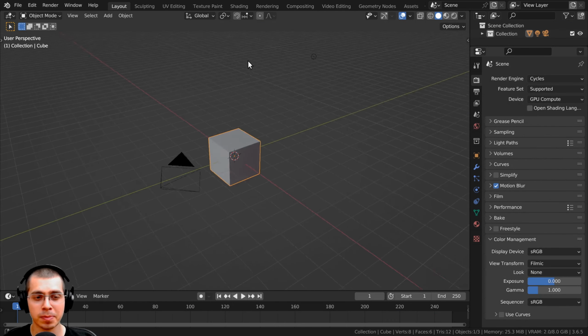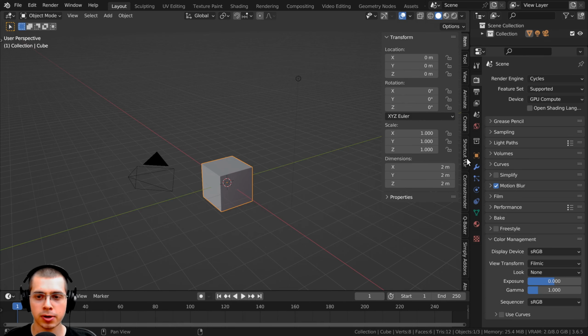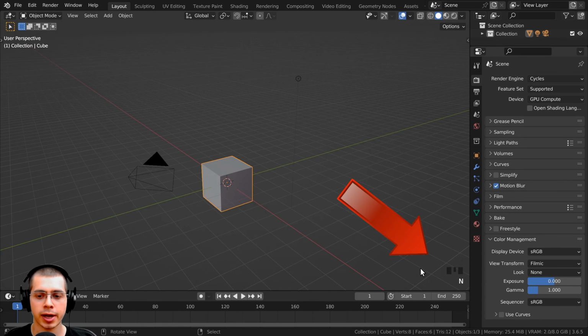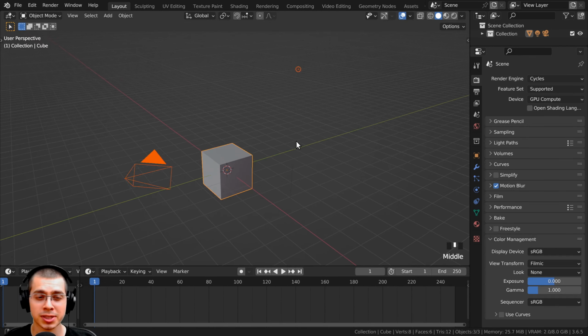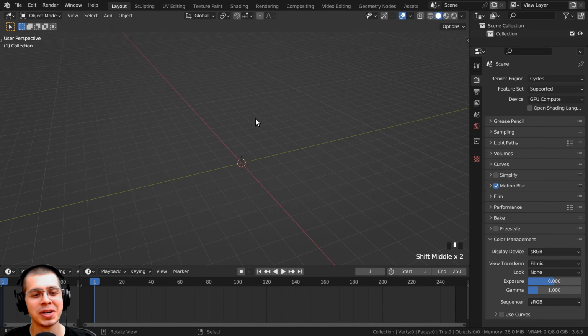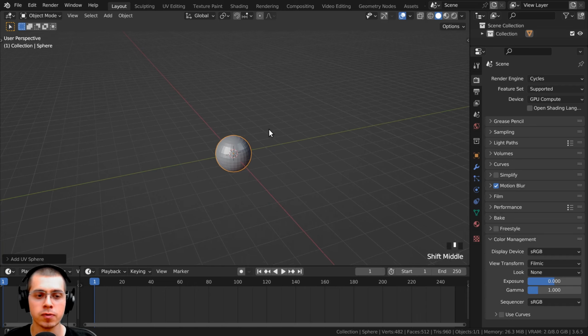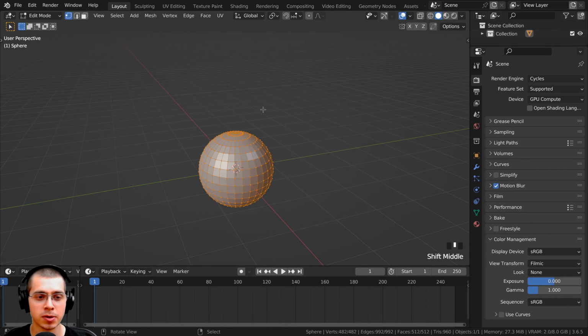All right, so let's jump into this and start with the modeling. I am in a new scene here in Blender, and I'm just going to turn on my screencast keys so you can see what buttons I'm pressing right down there in the corner. I'm first just going to select everything and delete it. Sorry, the default cube. So I'm now going to press Shift A, go to mesh, and add a UV sphere. And then I'll hit the Tab key to go into edit mode.